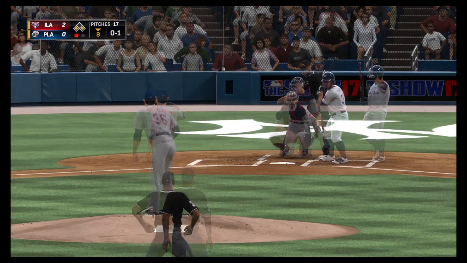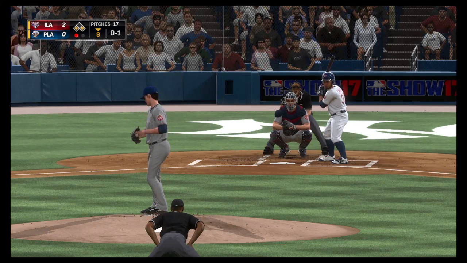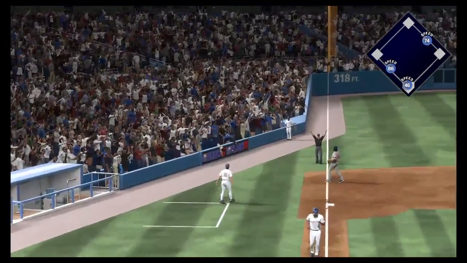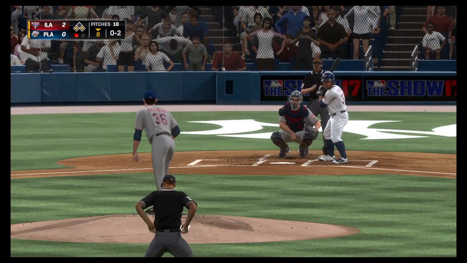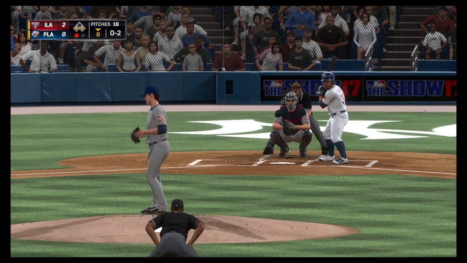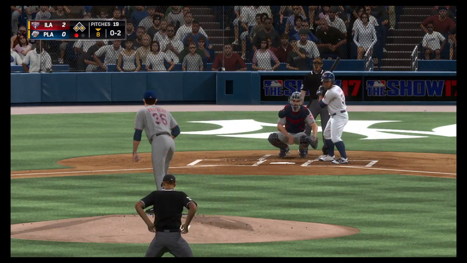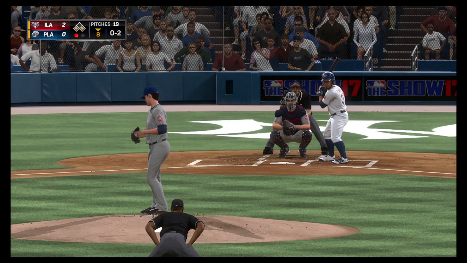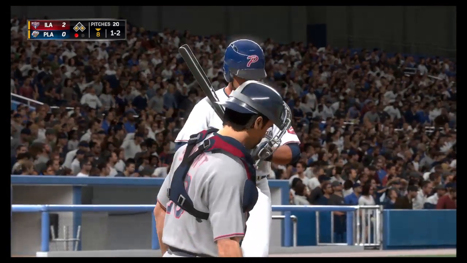Cabrera. And that's swung on and fouled straight back. Runners are at the corners with 1 man out. Here's a swing and a ground ball, but this will be a foul ball as he's behind 0-2 now. This ball will be chopped foul. And now a curveball as he's got to lean out of the way. That one nearly got him.